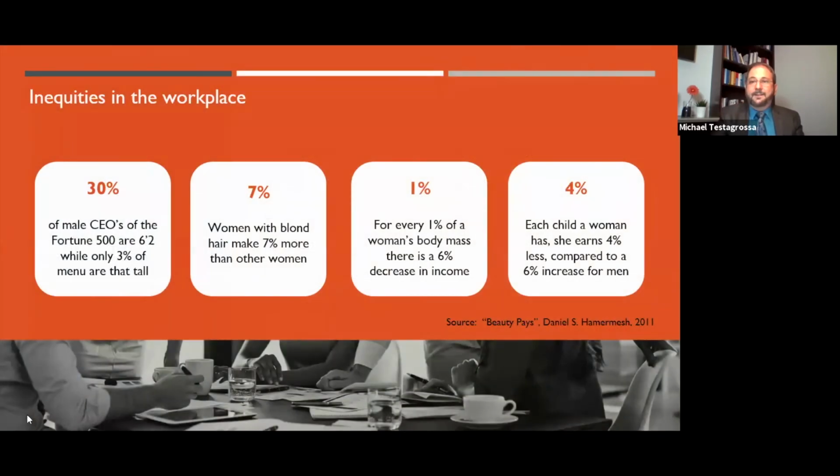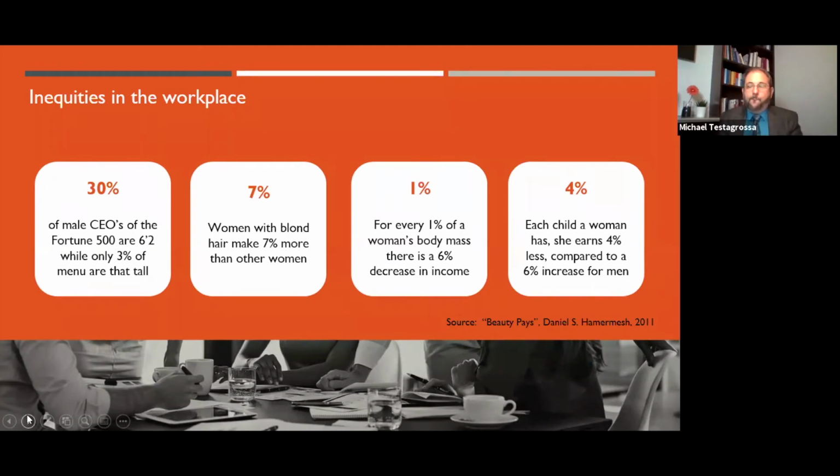And so what might the outcome of these negative biases in the workplace look like? Michael talked about conformity bias and beauty bias. What happens when an entire work group thinks the same way, that conformity bias? What happens when an entire organization makes decisions based on these biases? What happens when an entire industry tends to make decisions based on these biases? Or even an entire workforce, maybe even an entire society. So in our country, here's really what the outcome can look like.